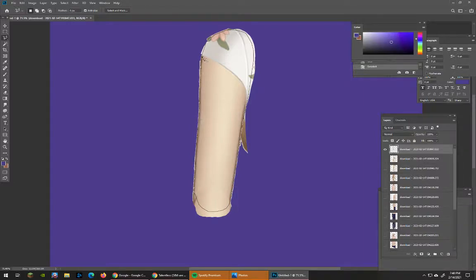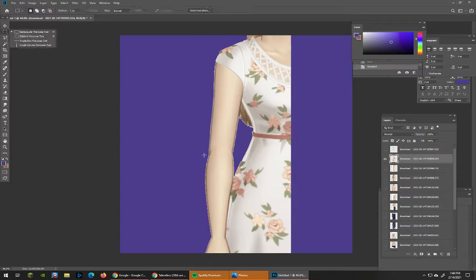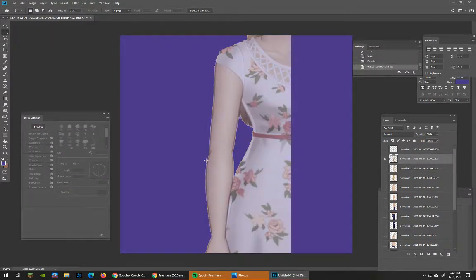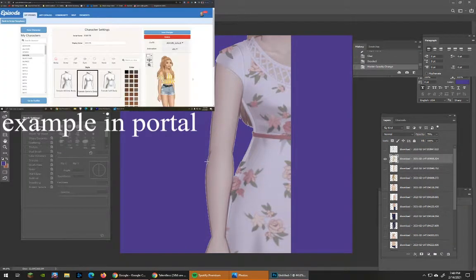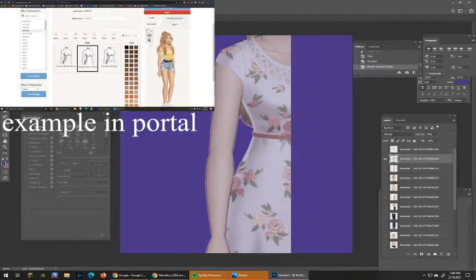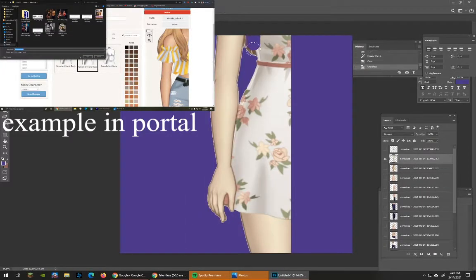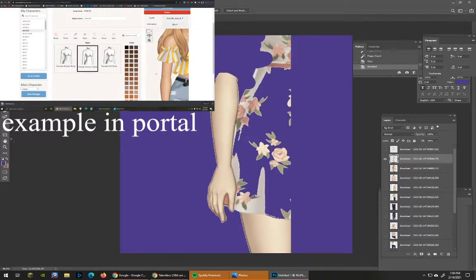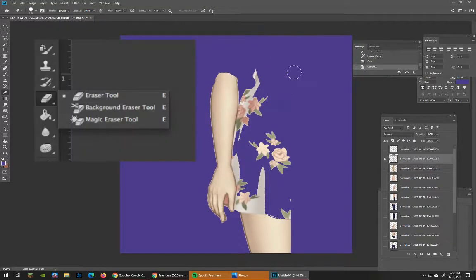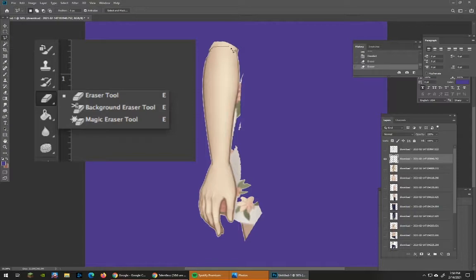So I start obviously by getting pictures of the limbs, but to give it better quality, I just go on the writer's portal and then right click and save the image of it zoomed in on my character's limb. I'll probably put up an example of what exactly I did on the side. But then I use 3 main tools, which is the eraser tool, which just erases like I am right now.